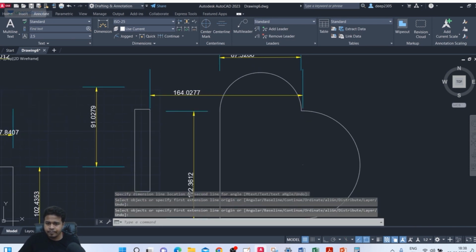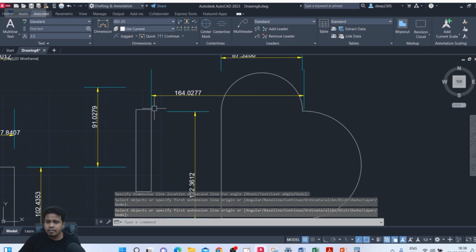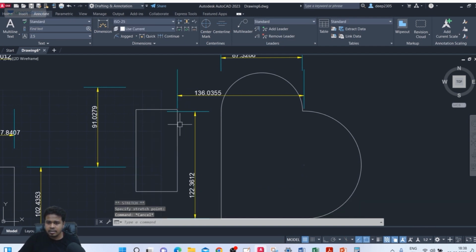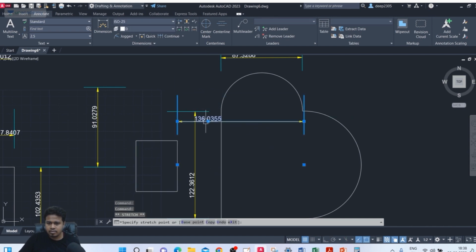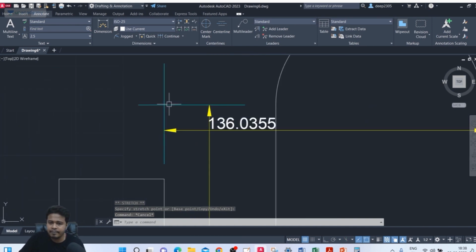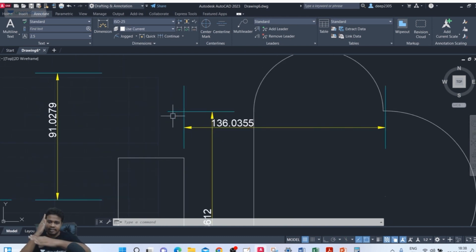Sometimes you will find this kind of problem, that your dimension lines will intersect like this. See here, your dimension extension lines might intersect each other.